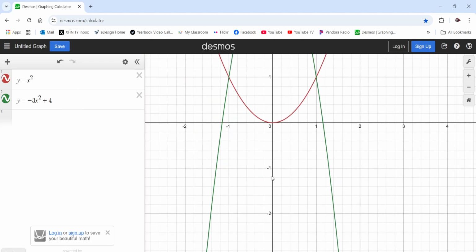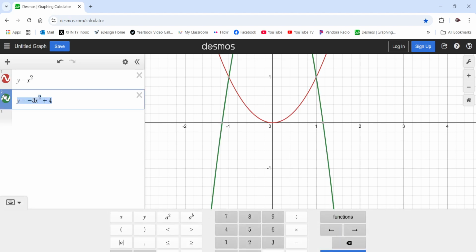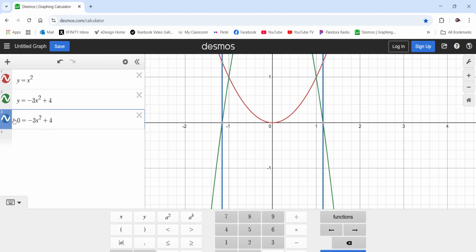Now again, if you put this equal to 0, let's see what that does. It puts the points there, and it tells you the value where it hits the x-axis, right there and right there.